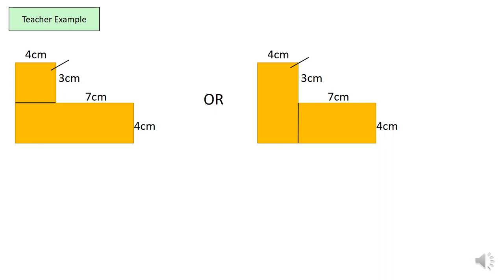So if you notice, the area of each of those rectangles will not be the same. So the area of this little rectangle in the corner is going to be 4 times 3 which is 12 centimeters squared and the area of the big rectangle is 4 times 11 which is 44 centimeters squared. And obviously, we can just add those together which will give us 56 centimeters squared.